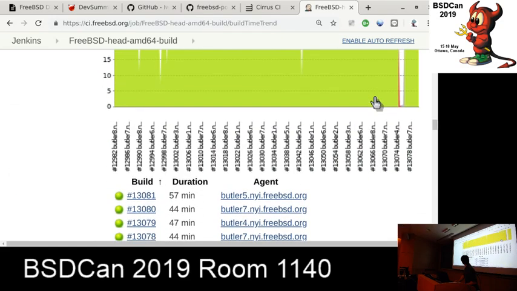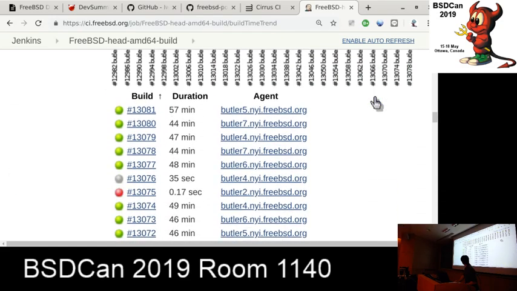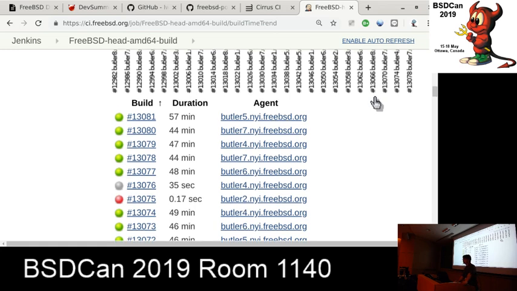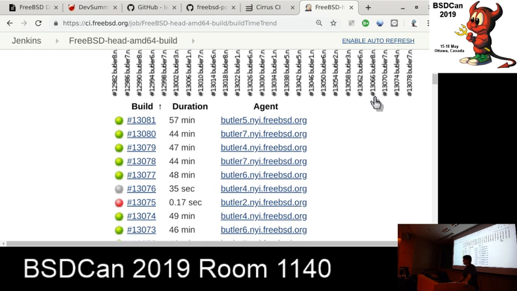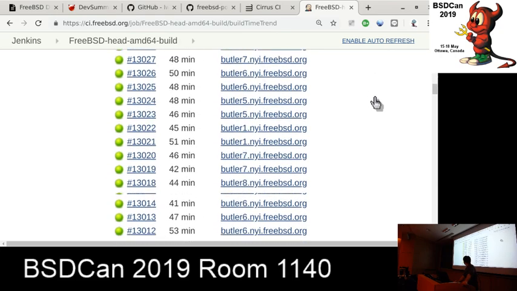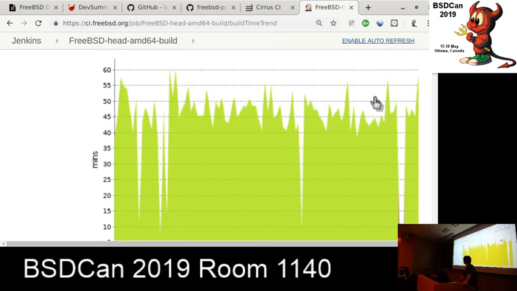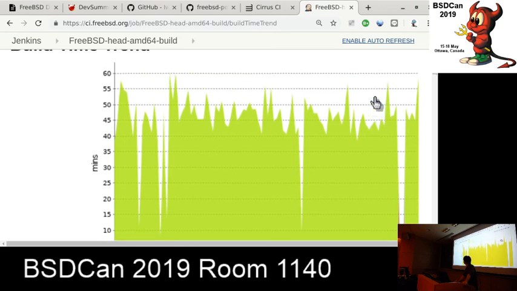A year ago, we spent a lot of work at work building FreeBSD to get our build kernel times down to like 3 minutes from a clean checkout. Oh, build kernel, not build world. Build world was 10 to 15 minutes. But that was because we stripped out Clang and did everything else, and we deliberately made progress to get that down, so that our cycle time for development was really low.